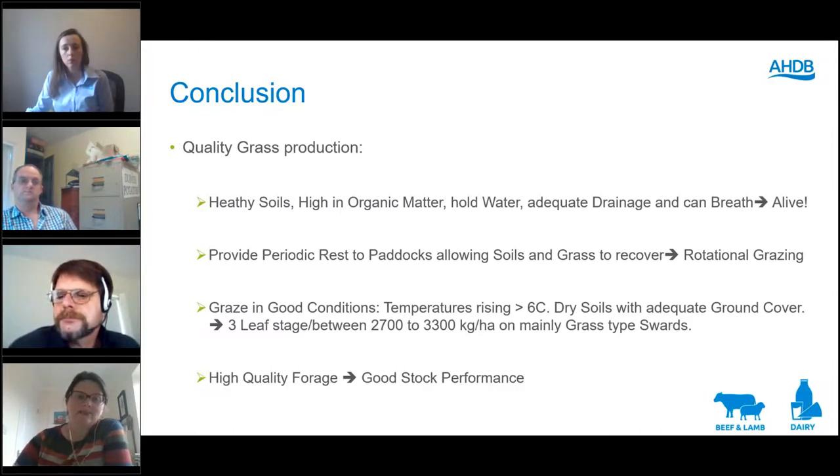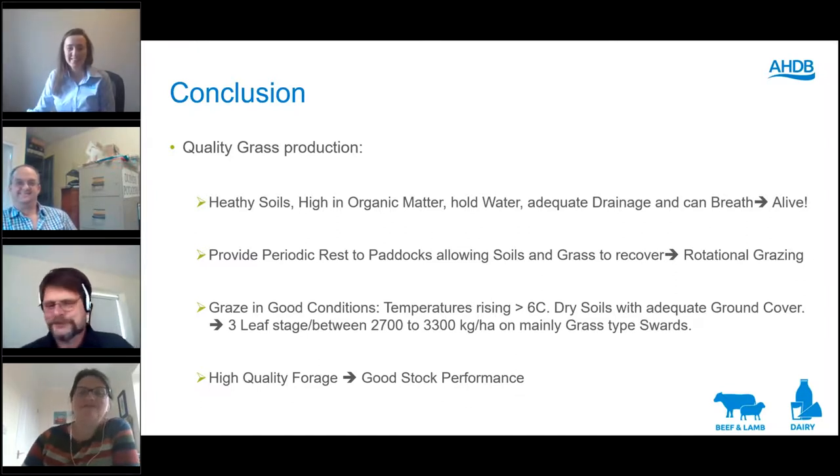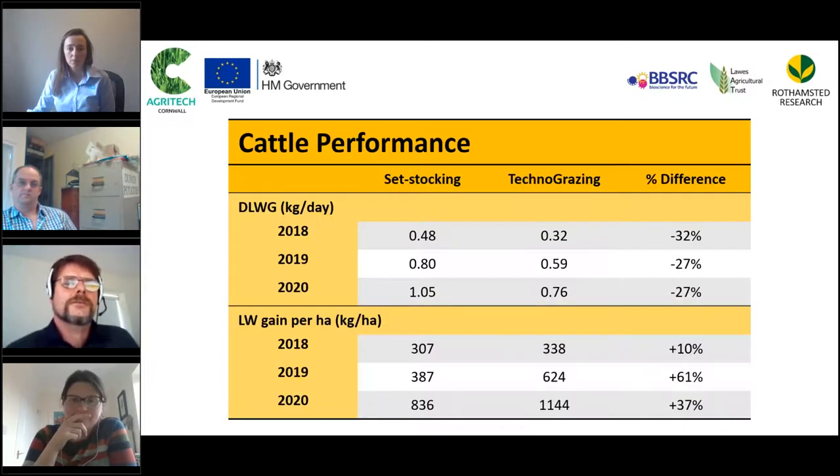Lopo, you stated a 20% organic matter target by volume, but grass soils are generally less than 10% — does your figure include roots or other biomass? That was a diagrammatic representation of what soil should ideally be, not a strict target. From the Cornwall Agritech soil carbon project data, we're seeing levels of around 8 to 10% organic matter. Permanent grassland is higher — roughly double that of arable. I haven't seen 20% on grassland from the 1,400 soil samples done at Duchy College; once you get above that you're into peaty soils on Dartmoor.